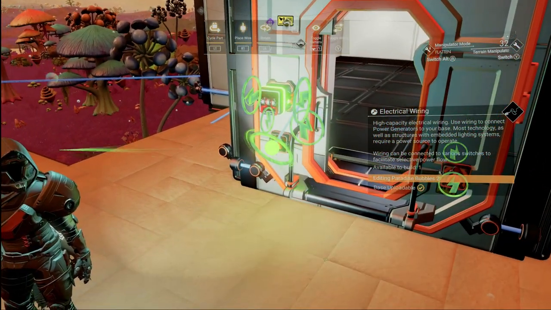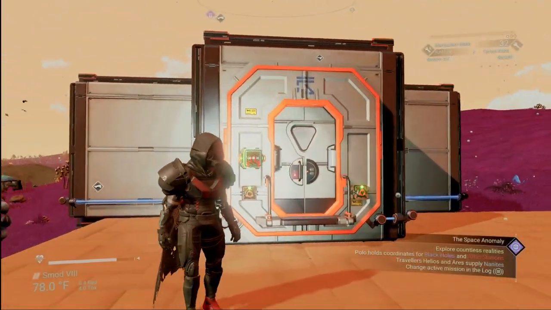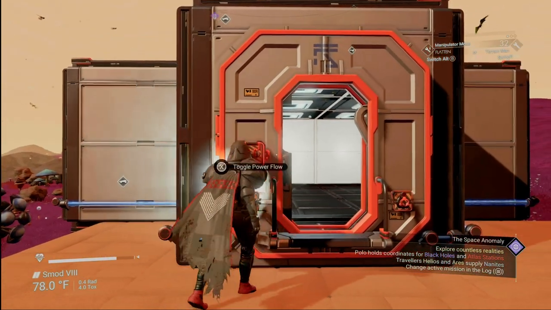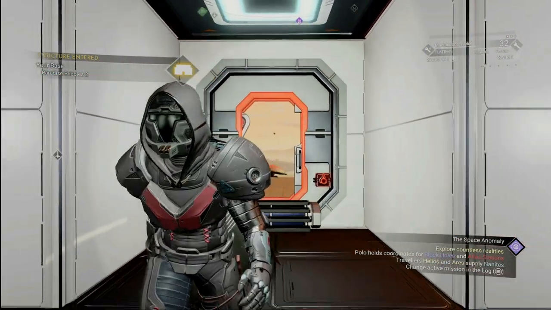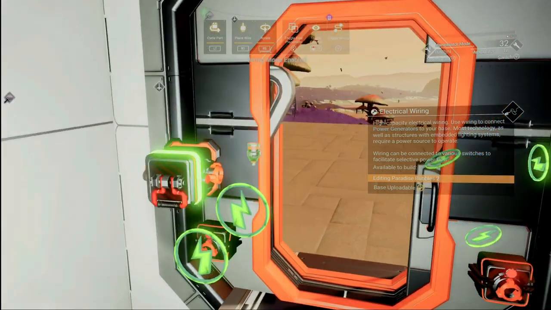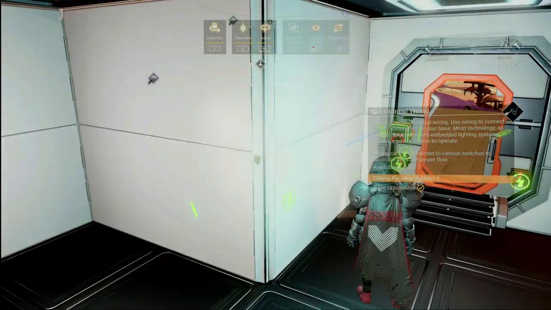And it's as simple as that. You walk up, you toggle the power flow, and the door opens. Well, the problem now is that the door will remain open until it's activated again, so you would need to make an internal switch. So we'll put another wall switch here. Same as before, we're just going to drag one side to power, and the other is going to go on the inside, because the switch is on the inside.